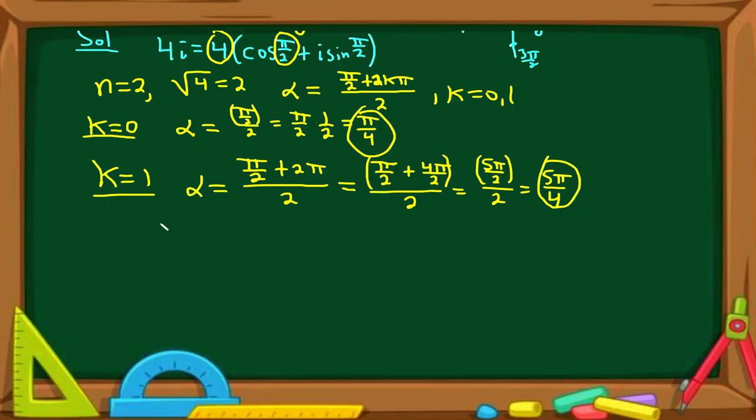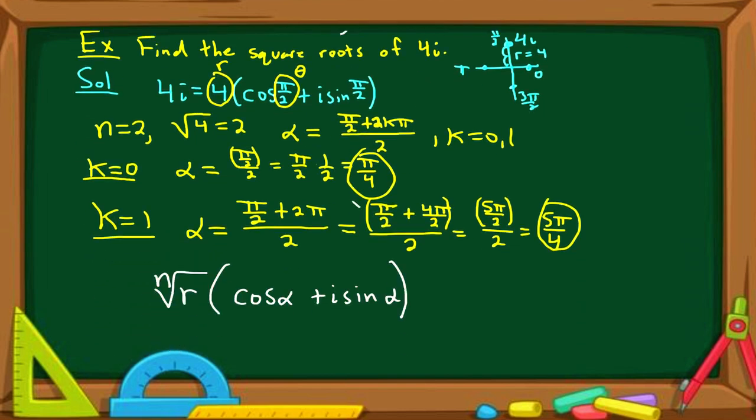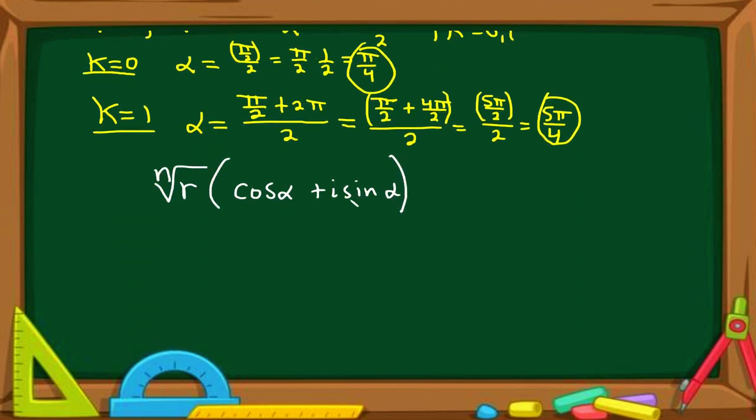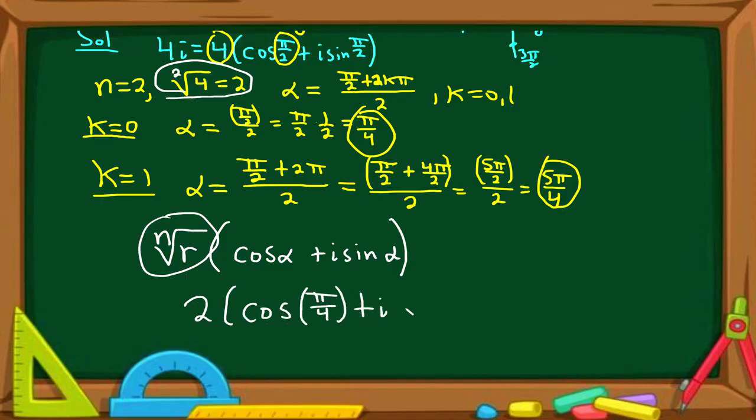And again, the formula, I'll write it down for you so you have it, is the nth root of r times cosine alpha plus i sine alpha. That's the formula for the roots, where alpha is given by this formula here, which we just used, right? So now all we do is plug in the different values of alpha. So one of the square roots would be, well, what was this here? This quantity here we said was 2. We did that here. There's an invisible 2 here. r is 4, so this is 2, cosine of pi over 4 plus i sine of pi over 4. That would be one of the roots.